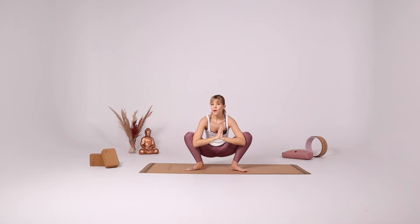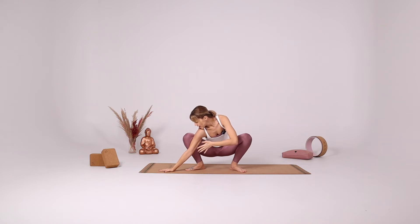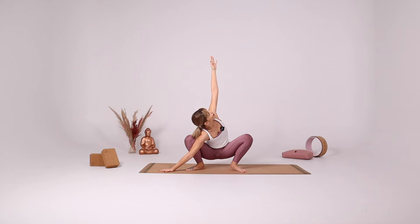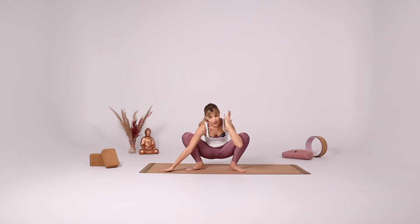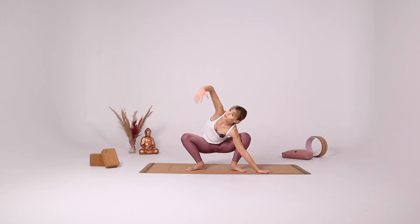And here place your right hand onto the right side, extending your arm, pushing your elbow into your knee, and reach your left arm up. Gently bring your left hand down and this time extend your left hand onto the left side, pushing your elbow into your left knee. With your right hand gently reach up and gaze up at your right fingertips.